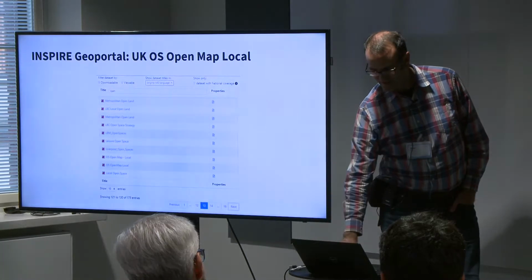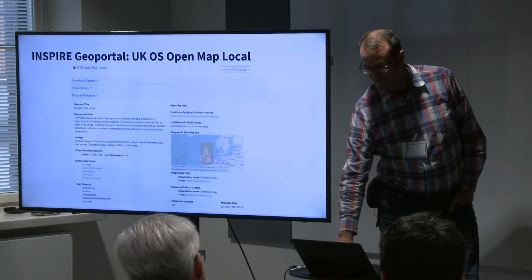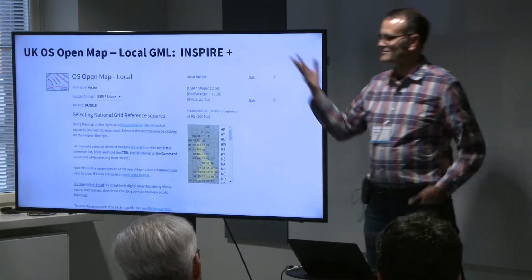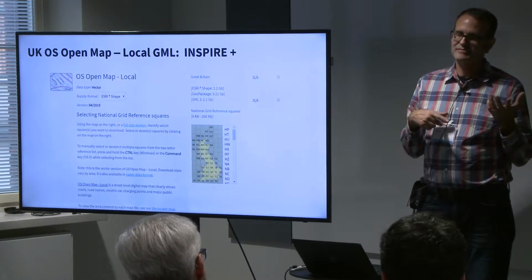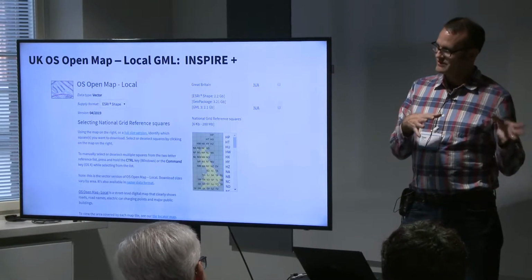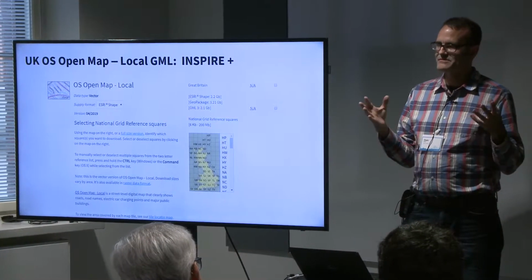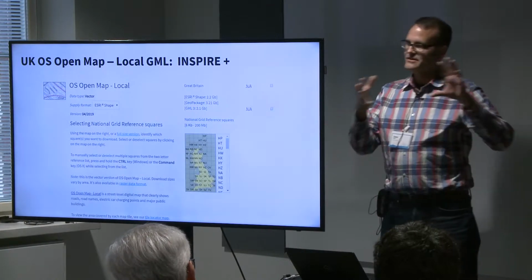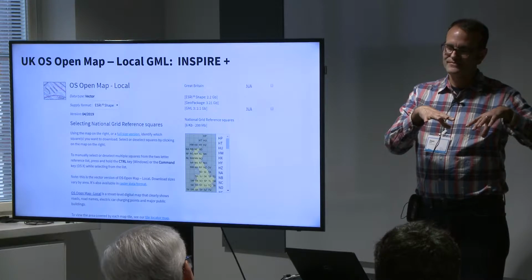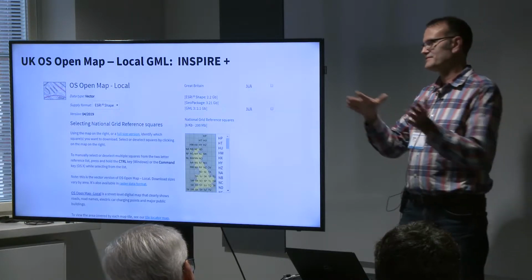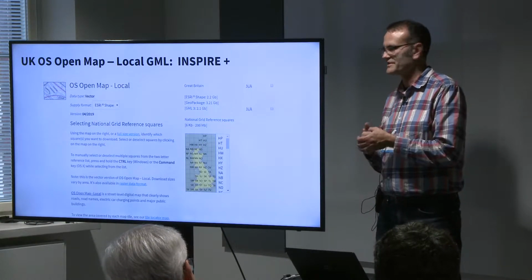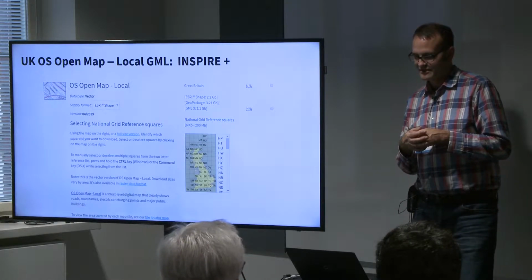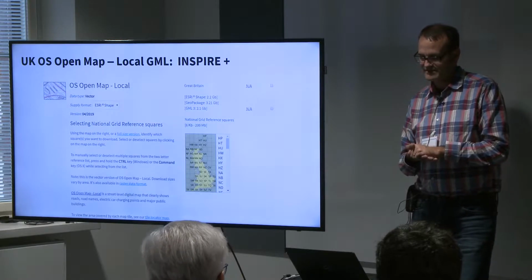And then I was using the UK OS Open Map Local. The other comment I'll make about this data, I like to call it sort of Inspire Plus. When you look at the namespaces, you see that there are Inspire namespaces and also Ordnance Survey namespaces. So they're using the Inspire as the core standard, and then they have essentially an extension on that for UK specific things. So that's a pattern that we saw, and we noticed that when we read the schema.